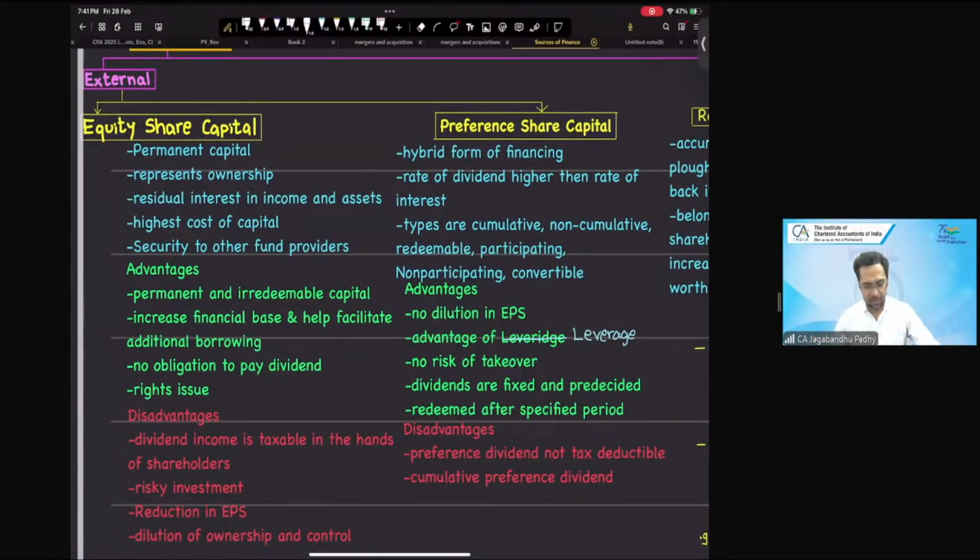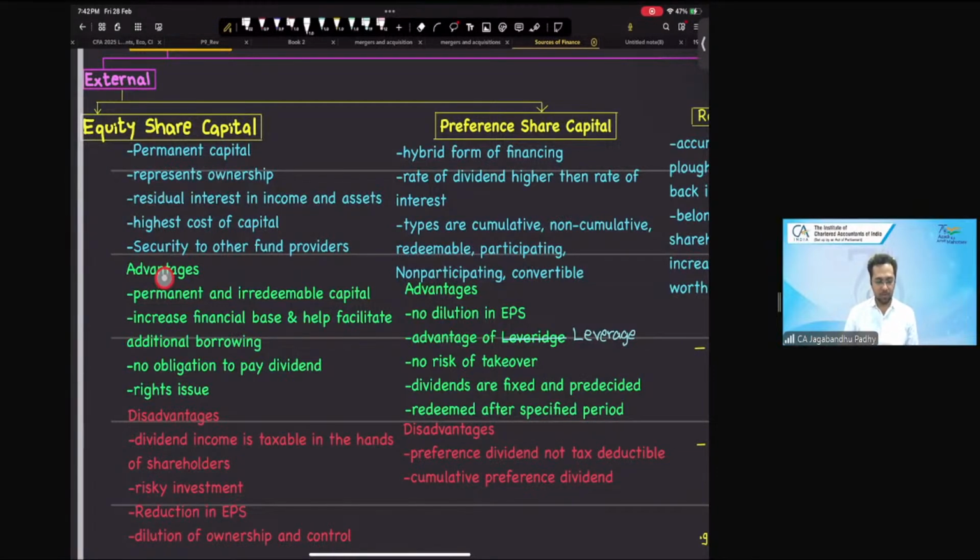Now, some of the advantages and disadvantages that we took: first up, equity share capital is permanent. So there is no need for you to repay the capital. Gautam is asking about residual interest. Residual interest is like the profit is given to the shareholder only after interest, preference dividend, tax, and everything is paid out. Other is when the company goes into liquidation, the last person to get a share in the assets of the company is the equity shareholder. Therefore, they are the residual interest earners.